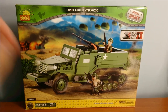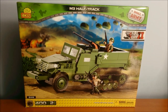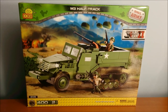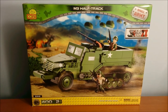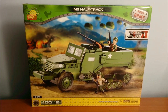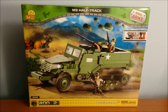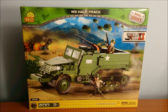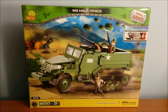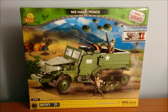We can tell it by the distinctive yellow stripe on the bottom of the box. It basically means that the minifigs are completely transformed. They no longer have elements similar to Lego minifigs. Everything is completely modified. I personally like it a lot. We'll take a closer look later on.